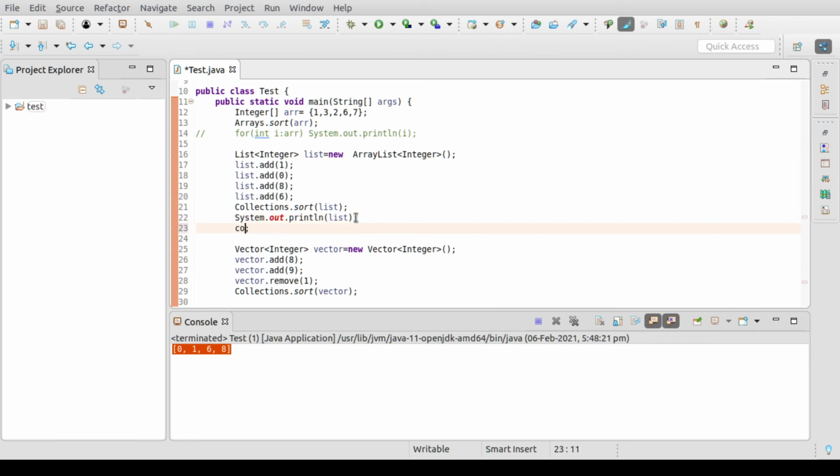There is something called Collections.reverseOrder. Okay, so when you put reverseOrder, it will sort in reverse order.